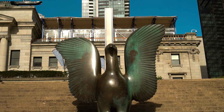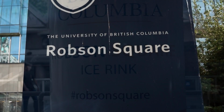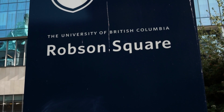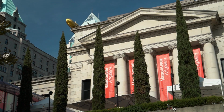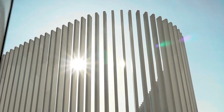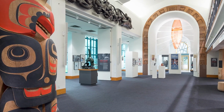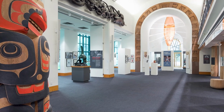From the Canada Line's Vancouver City Centre Station, you can walk to the Vancouver Art Gallery, where we are right now, which is the largest gallery in Western Canada. It's close to Robson Square, a hub for free ice skating in the winter and free dance classes in the summer. Home to permanent and visiting exhibitions, Vancouver Art Gallery showcases international artists and British Columbian artworks by renowned Canadian artists. If you're looking for more art, walk a few blocks to the Bill Reid Gallery of Northwest Coast Art to see pieces by the prolific Indigenous artist and learn more about the people of Canada's First Nations.